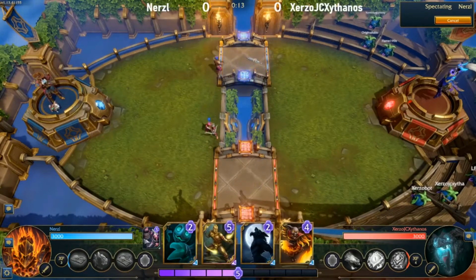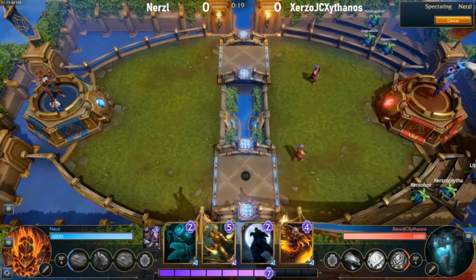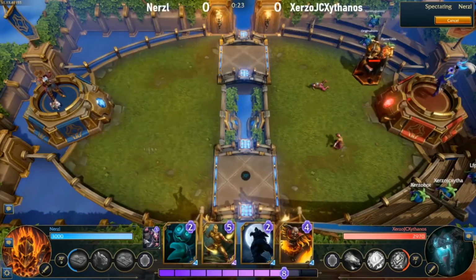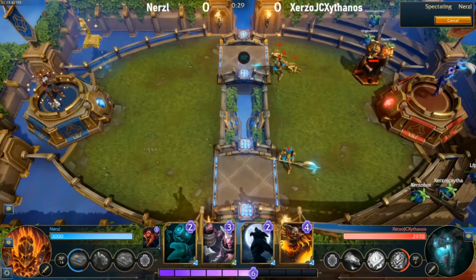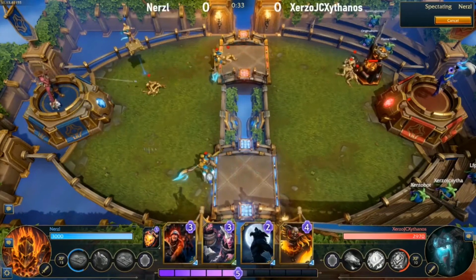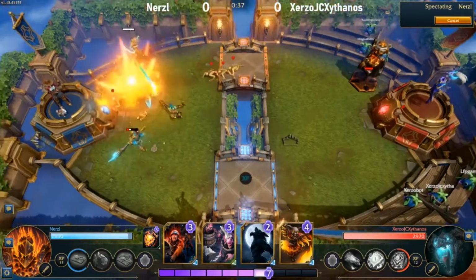I can see Thanos playing a Swarmer Totem, Laser Turret, and a very, very aggressive start. I feel like it's way too aggressive to do against such an experienced player as Nerzl. I was seeing a Haunting Hugger and a Once Bitten on the side of Nerzl.